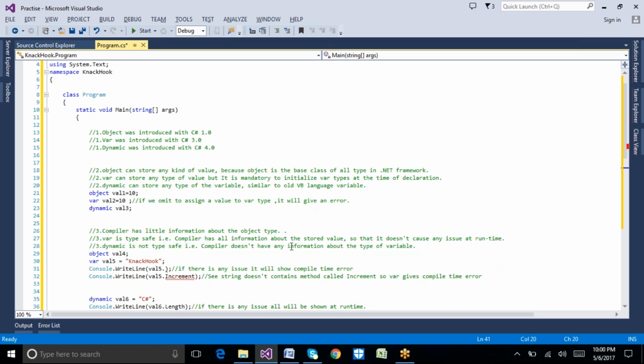The first one, madam, is that object was introduced in C# in version 1.0, var was introduced in 3.0, and dynamic was introduced in 4.0.